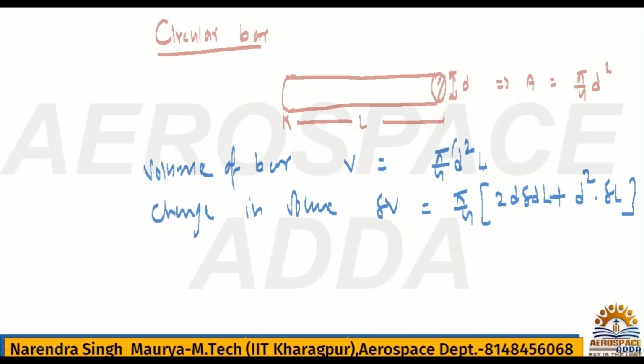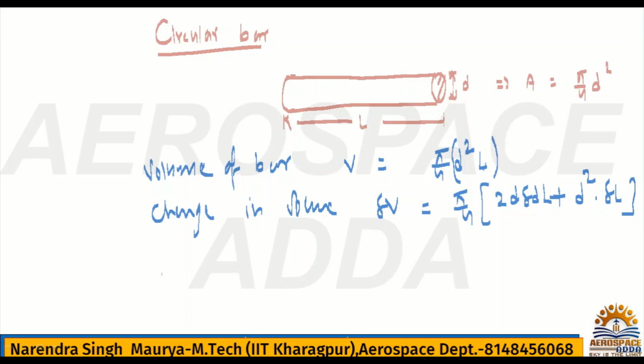What are the variables? You have diameter and length. So first, you differentiate with respect to the diameter only. So the differentiation of d square is 2 into d into dou d. And the second variable, which is L, you keep constant as it is. So it is L plus, keep the first one as it is, d square, and the second one you differentiate, that will be dou L. L differentiation with respect to L only. It's a partial derivative basically, so dou L you will write. Okay, this is the delta V.